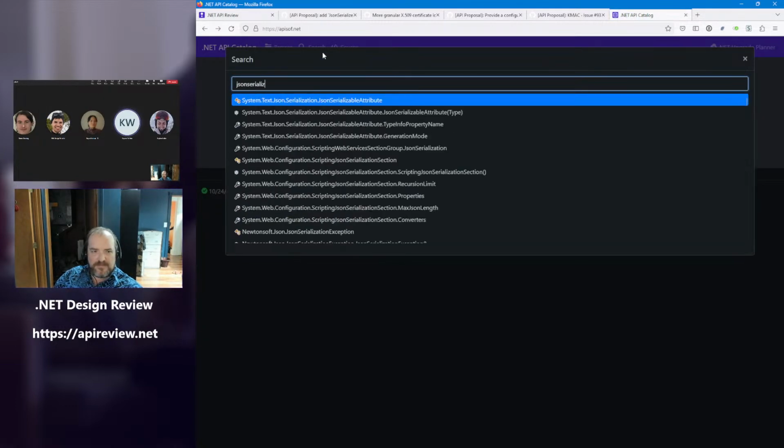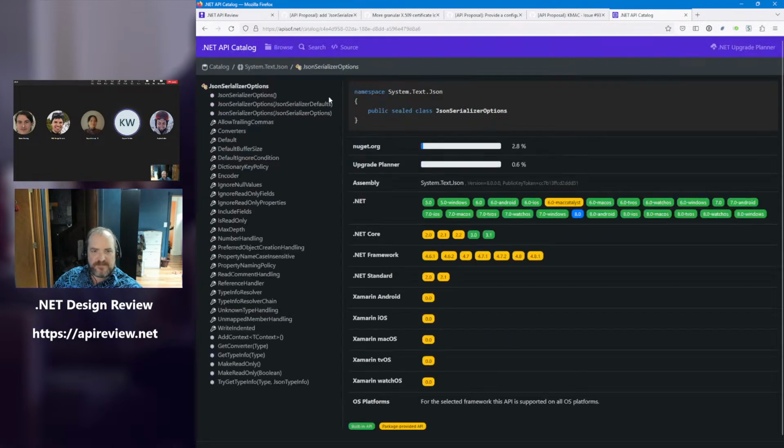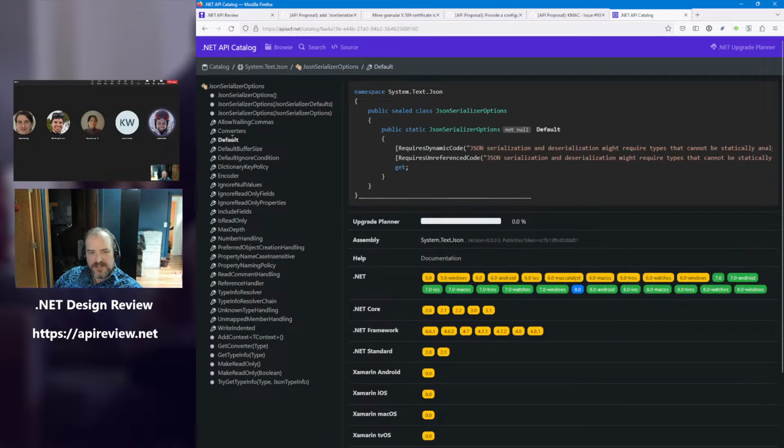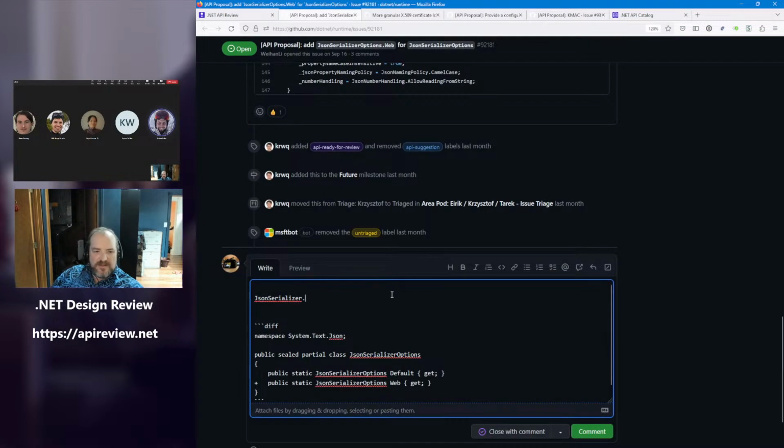The other name I can think of, which would search nice when I type dot, would be DefaultWeb, but that sounds weird. Looks like the editor doesn't paint statics as different, so I'd have to click every single thing. I don't hate DefaultWeb, but I do think it's making things worse. I think Web is fine. I think it's pretty clear. And it aligns better with the JsonSerializerDefaults, which I understand is different because of its name, but still.